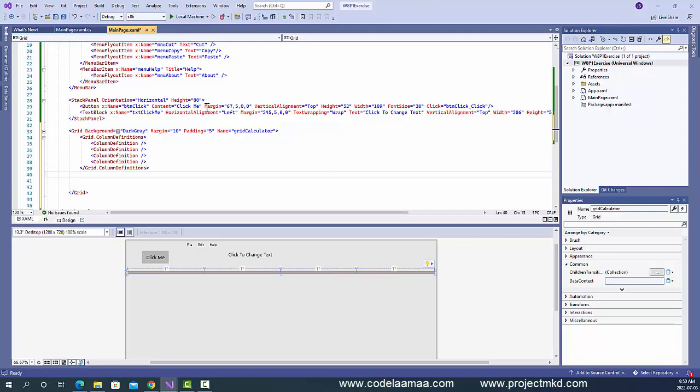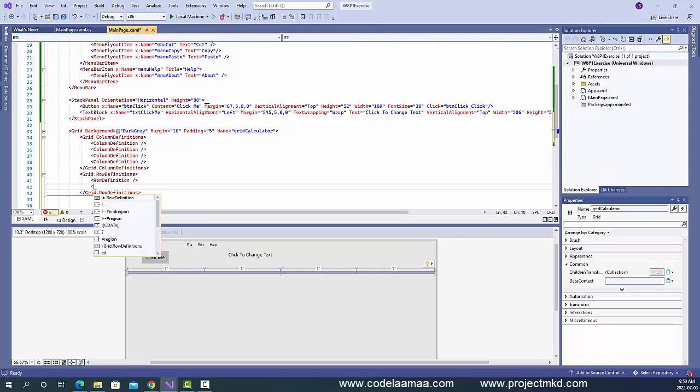All right. Our rows, we're going to have 4 rows. So grid.row definitions. We'll have row definition. So 1 row, 2 row, 3 rows, 4 rows. All right. So now we have a 4x4 grid.